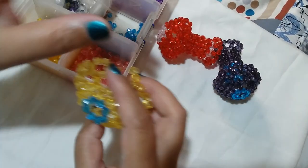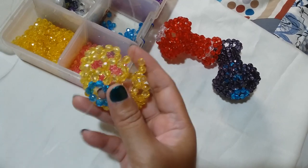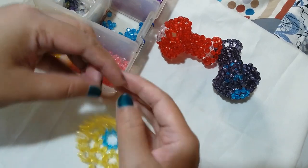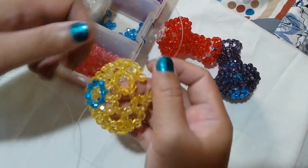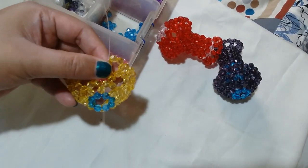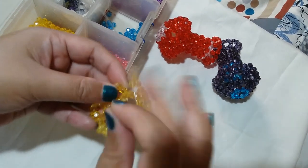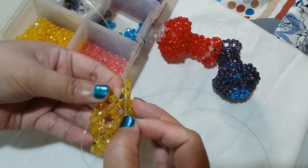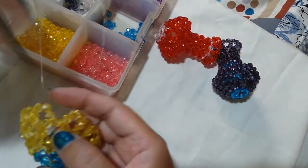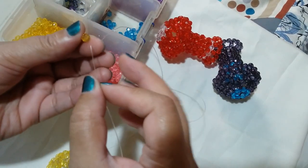Now that we have worked on most of the third round, which alternates between a cluster of four, a cluster of six, and a cluster of four, we've reached the end. Here we're going to form a cluster of four to close it. Insert your left string to this one adjacent bead and the one next to it, and we're going to close it with one bead — salikop with one bead — and then form the fourth round.